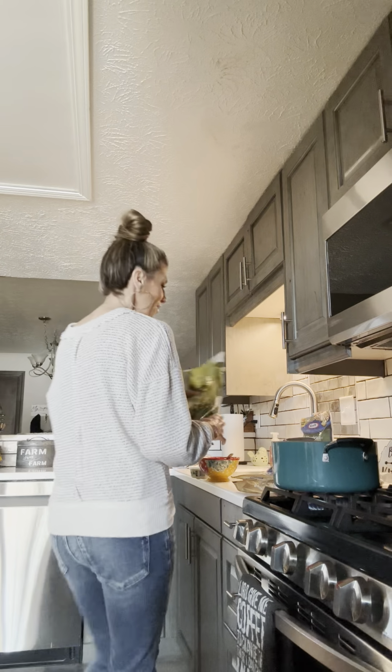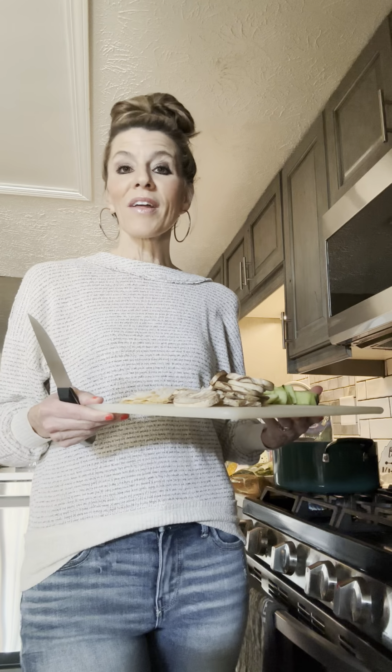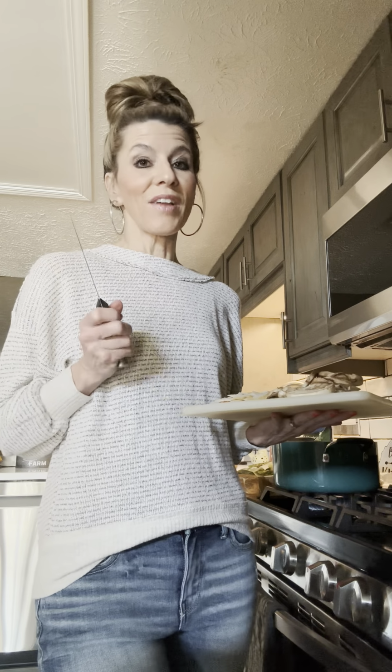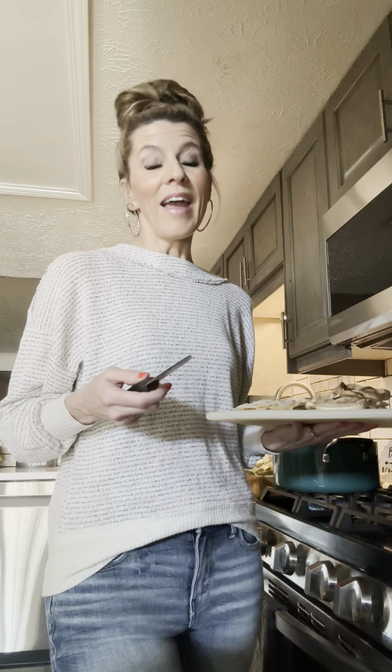All right, so I have already prepared some of my ingredients that's gonna go on top. If you suffer from acid reflux, you are very, very limited into what can go into your salad. Sometimes people can have like the red bell peppers and green bell peppers and maybe even some radishes, things like that, onions. I, however, cannot have those things. I've learned really fast what will work for me and what won't work for me. I can do a lot of carrots. However, my carrots have to be cooked. I can't do raw carrots. And so usually if I'm gonna eat like a celery or a carrot and of course an onion, it has to be cooked. And I can only do a little tiny bit of that.